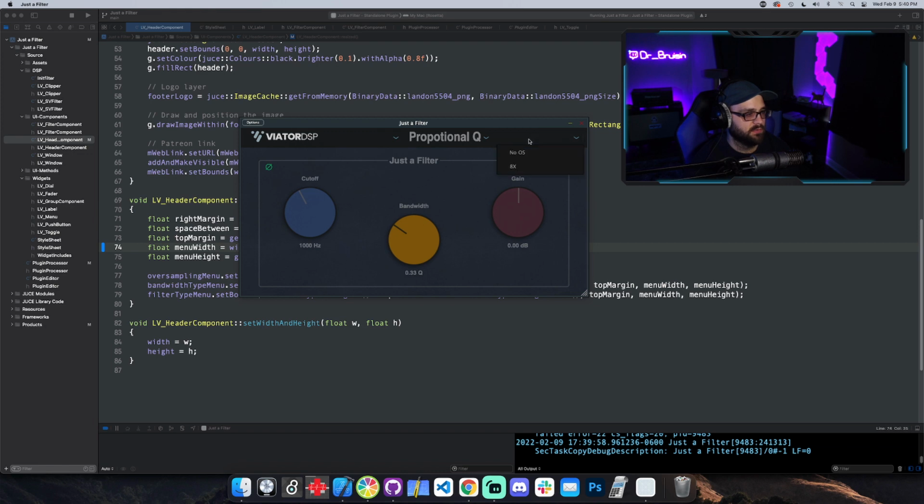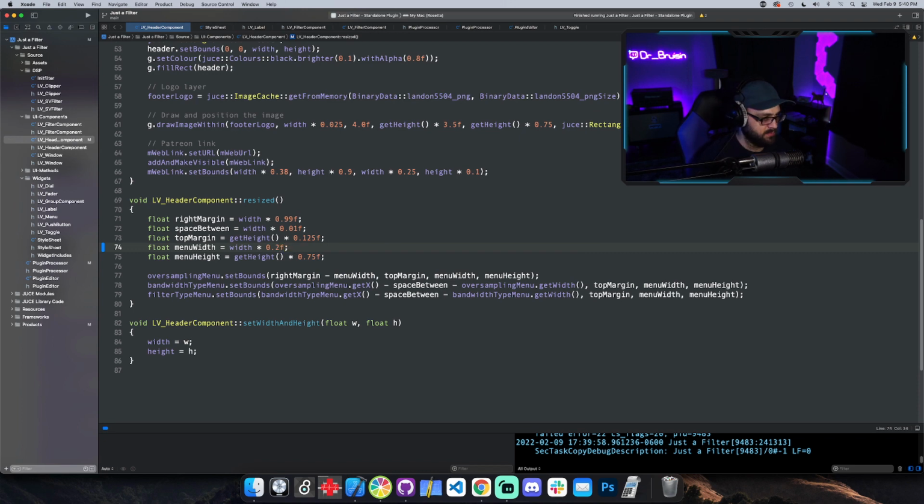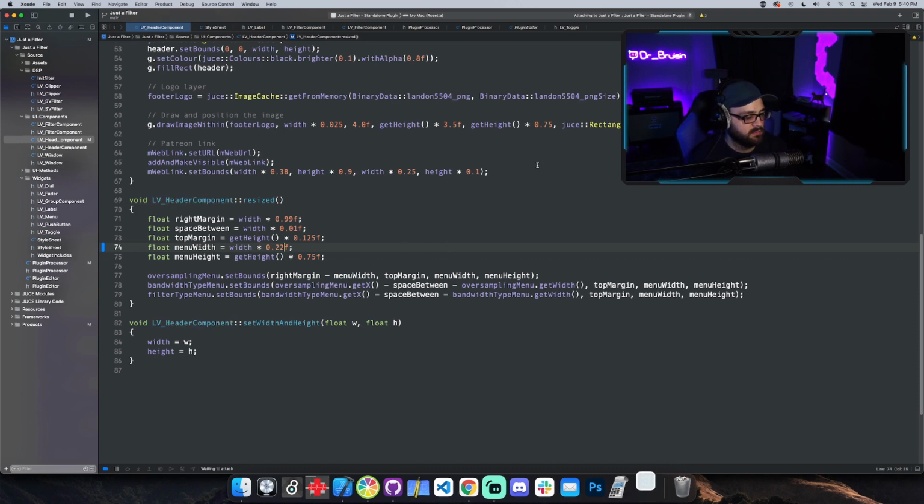Well, that looks ridiculous. Okay, so we could probably go down to something like that. I wonder if this is going to work on a laptop though. I am doing this on a wide monitor.